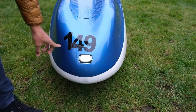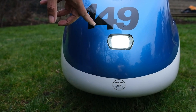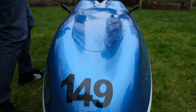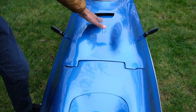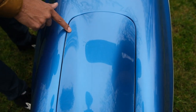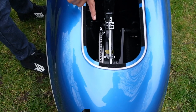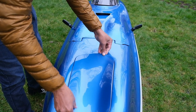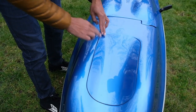We have a Lupine SL-AX front light, which has high beam and low beam — super bright. That's on the dim setting, so you can imagine when you're out in the countryside at night it lights up the place like an eclipse. Up here we have the NACA duct, which you can open and close to determine how much ventilation you want coming through — there's a little toggle inside. And here is an access hatch; if you need to replace your pedals or adjust the front mech, you can get in there and do what you need to do. It's just held on with Velcro around the edge — Velcro is your friend.